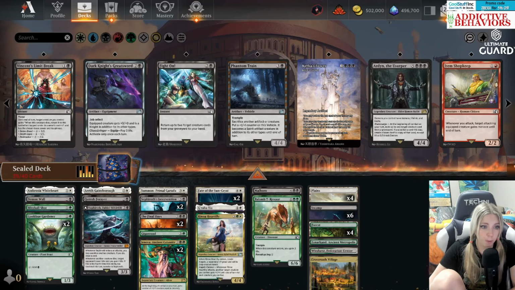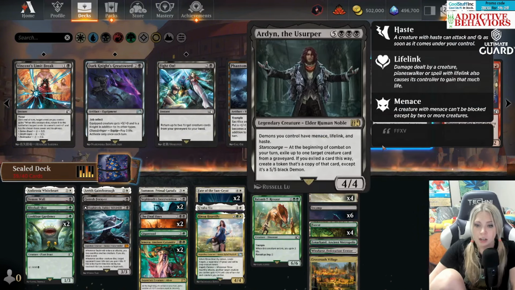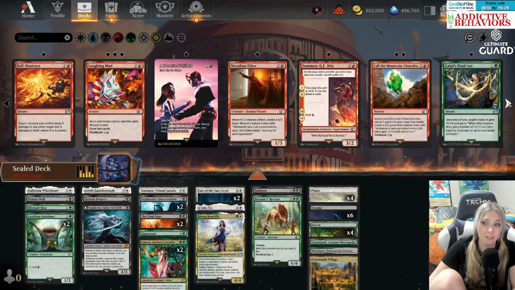I'm tempted for Vincent's Limit Break. I'm tempted for Kefka's Power. I'm tempted for Phantom Train. I've got enough ramp. I'm tempted to play Arden, but I'm scared it's just going to be an 8-drop sitting in my hand. If you are building a sealed pool, 5 and 6, if you're playing against a really fast deck, 5 and 6 mana can be really tough to get to.